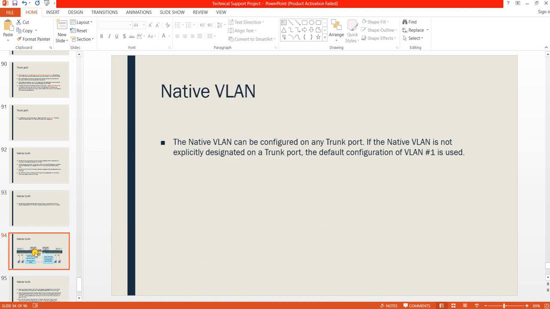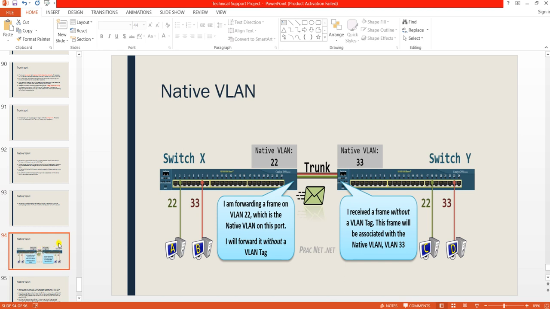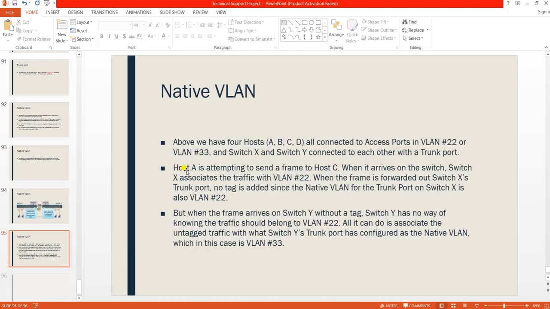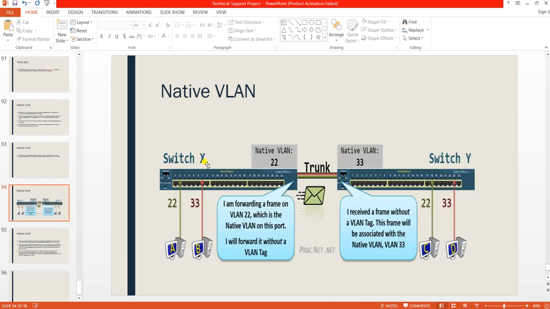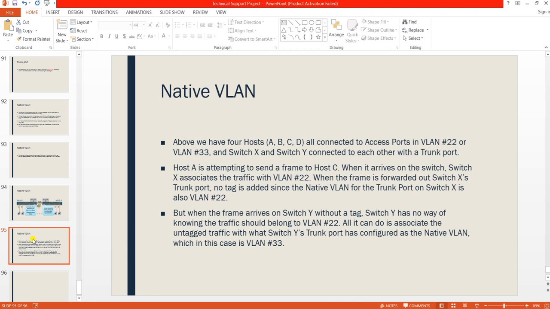Also, there's an illustration of how the native VLAN works. In this instance, we have a switch X and a switch Y, configured via a trunk. And also we've got VLAN 22 and the native VLAN 33. So these are your switch ports. Let's go on to the last slide.